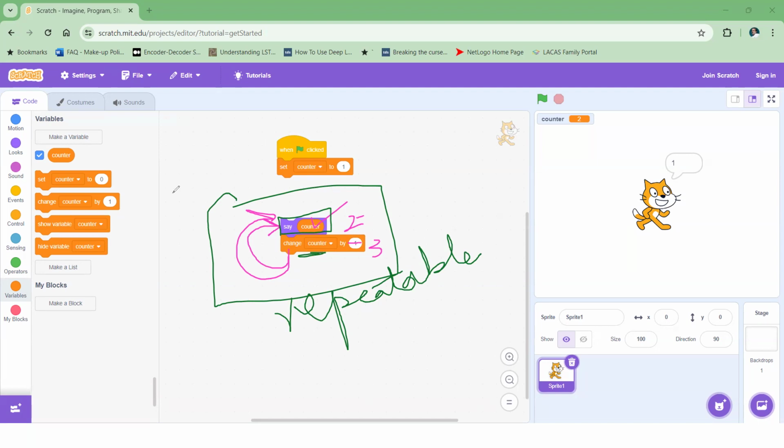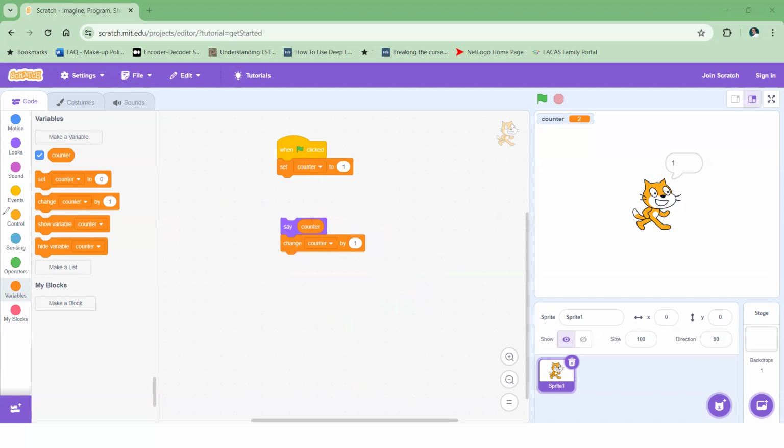What we discussed at the start of the session is that if there is something which is repeatable, then in order to support that repeatable thing, we use a term which is called loops. The good thing is that in Scratch, there are a couple of loop options available. So let's get into them.